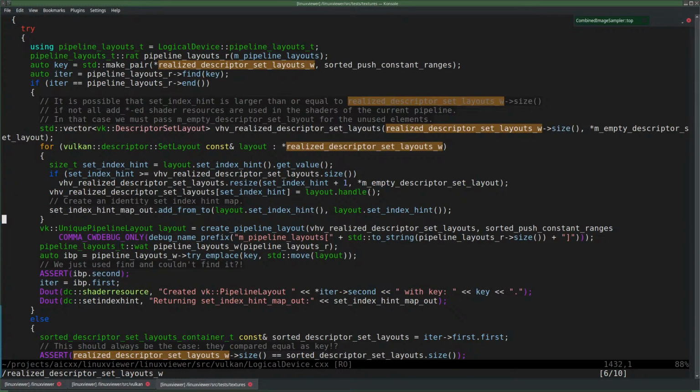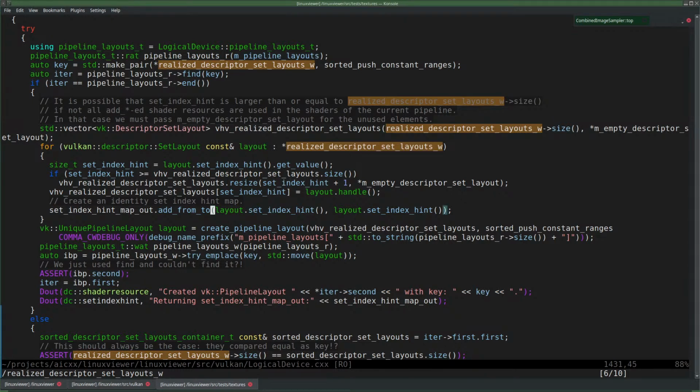Add from to is being called on layout, which is exactly those layouts that are, so this is the set layout, these are the set layout elements of that m-sorted descriptor set layouts, I guess, which do not store anything else than set index hint, and I get that value here and I use it.